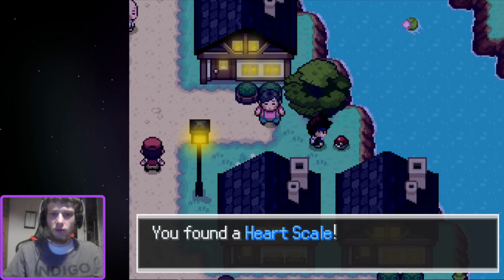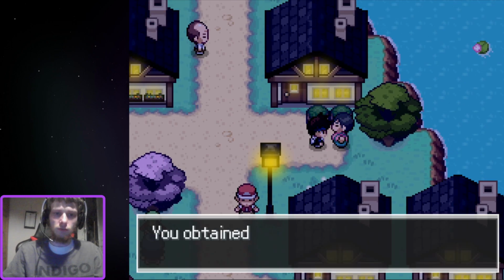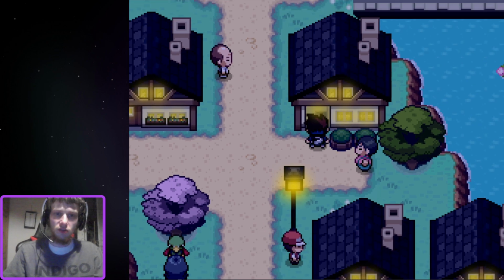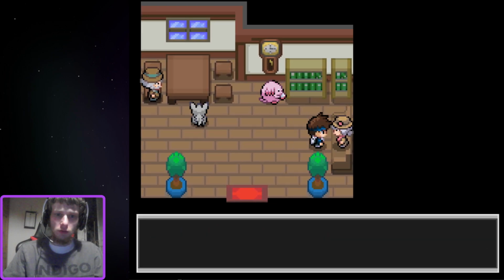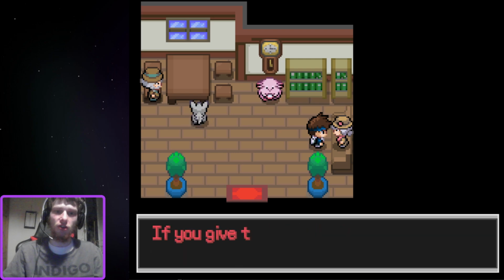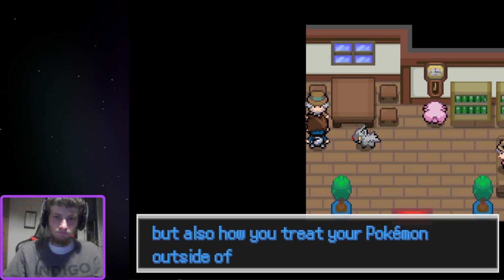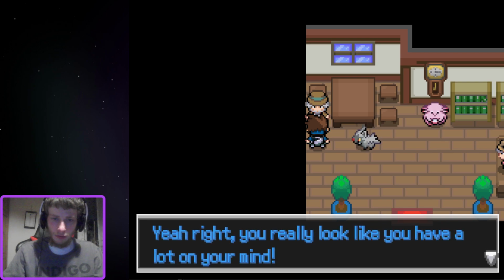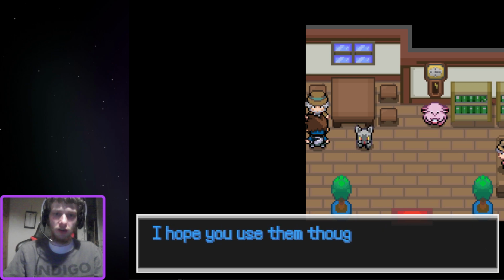Okay, let's see what there is in this. Okay, nice, there's a heart skull here. Okay, Sleep Talk. Awesome, thanks. Let's take it. What is there inside here? Okay, thanks, Lucky Punch. Nice, let's take it. Okay. Thanks, Defense Boost. Thanks, nice.